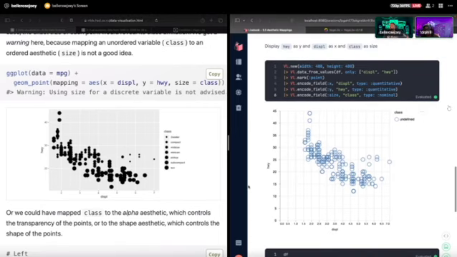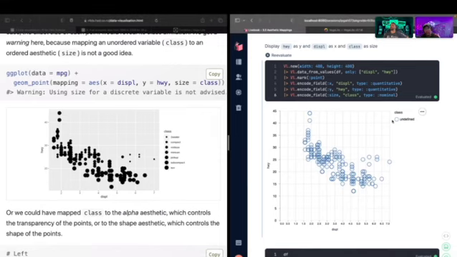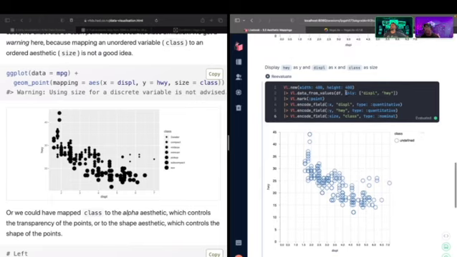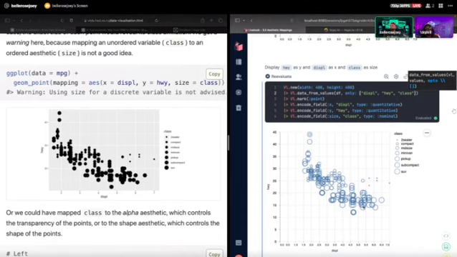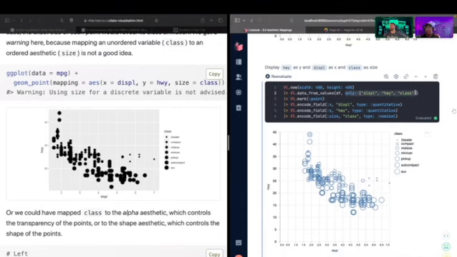The only difference is those are solid shapes, and you can change that from point to circle again, and it would look the same. But notice it's not exactly the same, right? See how it says class is undefined? Yes, this is what I was getting to earlier. It's because it's only pulling in the displacement and the highway columns. So if we want to add class, we can either add it here and see now the class is being applied to get the different sizes. Or if you don't care what data is brought in, you could just get rid of it and that will also work. That's how I did it, I got rid of everything.